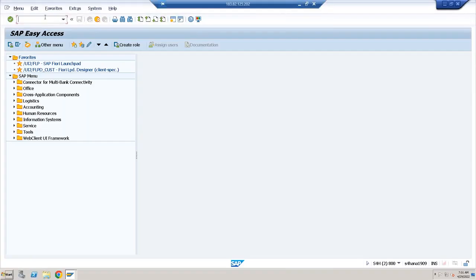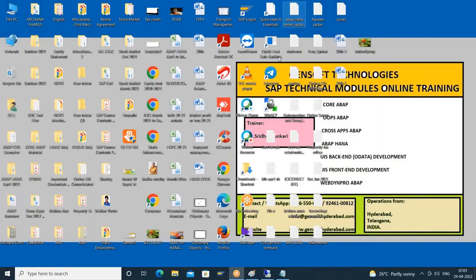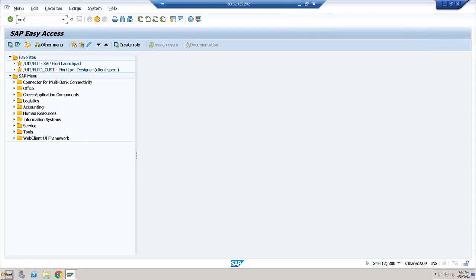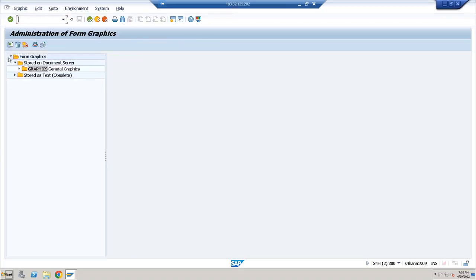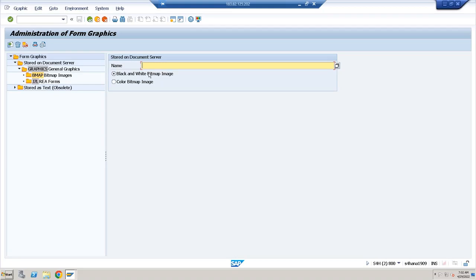Upload it. How do you upload it? We have a T-code called SE78. I'll go to SE78 transaction code, right? You'll get this administration of form graphics. Under form graphics, under stored on document server, under graphics, we have bitmap images. Am I clear? If I double click on this bitmap image, I have to choose color here.